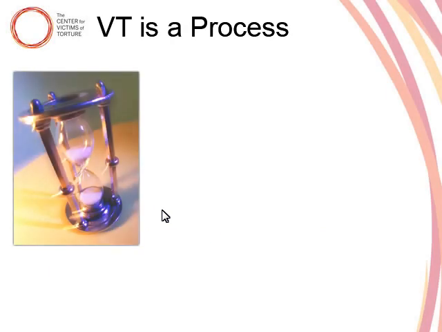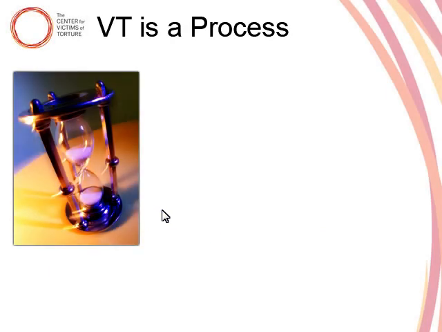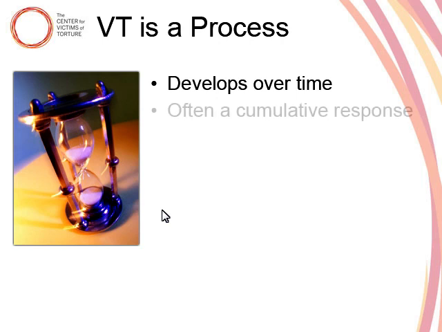It is also important to understand that vicarious trauma is a process. It develops over time. While it may be significantly influenced by a single event, person, story, or situation, it is typically a cumulative response. Our feelings of grief, sadness, anger, and outrage may grow as we repeatedly hear about and see people's pain and loss and hear stories of human cruelty and indifference.